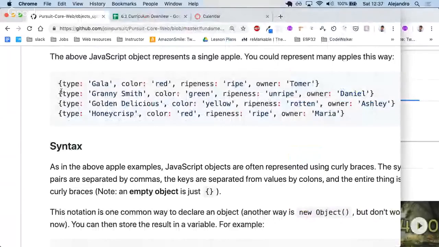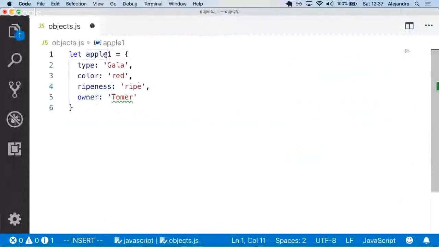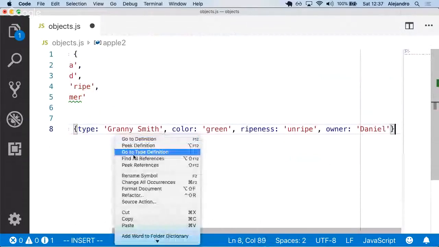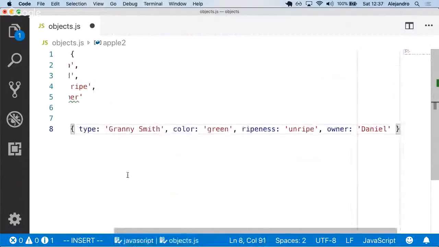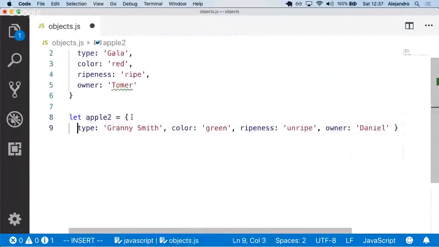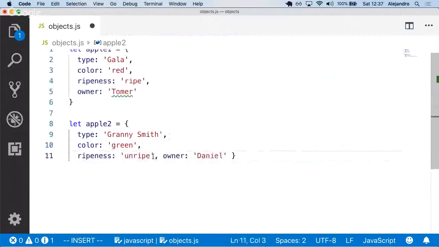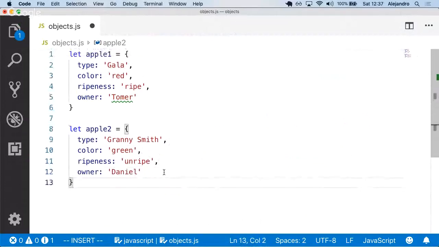And we can see that we could have different kinds of apples, right? So this could be apple 1, apple 2 could be the same one. Well, it's an apple, and how can we tell that these two are apples?